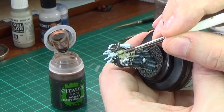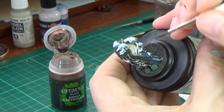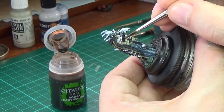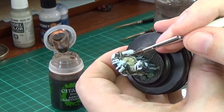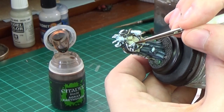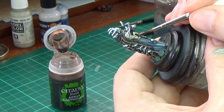Around her, whatever this is, her little, not buttons, but you know what I mean. I don't want to vastly change what I've done. Just kind of helping those shadows pop a little bit, bringing out the contrast. Not everything has to be a massive change. Sometimes a subtle thing will play on the eye and you go, oh yeah, actually, just noticed that.